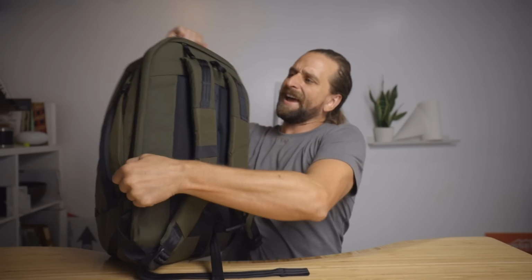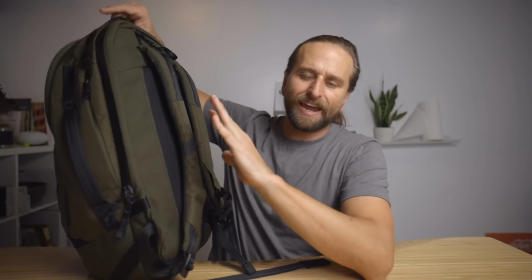Love that. Okay, so there is our tech panel in the back. The Able Carry Max, all right? Larger daily carry people. Gym people, I think if you had an internal compartment for shoes and a little dirty clothes bag that was maybe sweat odor resistant, throwing that in here, you're gonna be able to fit it as well as your lunch or whatever else you need. This is for larger carry people.